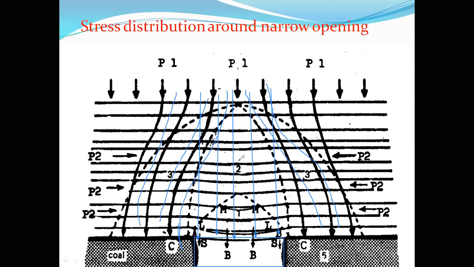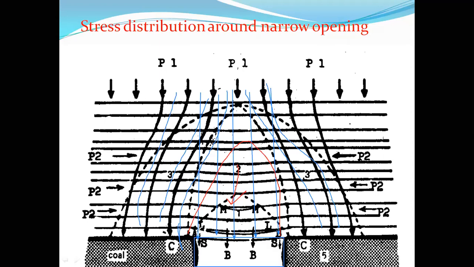No, because only this portion of rock mass got redistributed, and this portion will still be acting vertically downward. So this is trying to close this opening, because due to redistribution, it has not completely got redistributed. If the overlying strata is strong enough and can sustain on its own, then we are good to go.